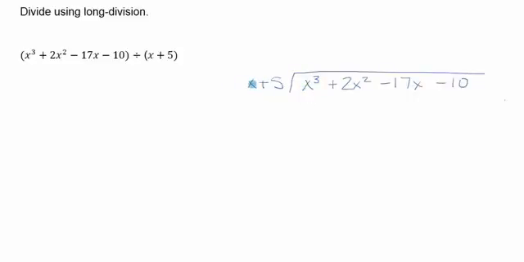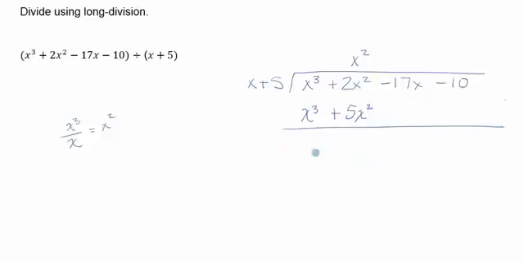And then when we divide, we just divide the first part by the first part. X cubed divided by x. So you're kind of thinking x cubed divided by x like you just did before. That gives you an x squared. So our x squareds are going to line up in this column. It's going to go right there. Then we'll take the x squared, multiply down, and put that underneath. So x squared times x is x cubed, and x squared times a positive 5 is a plus 5x squared.